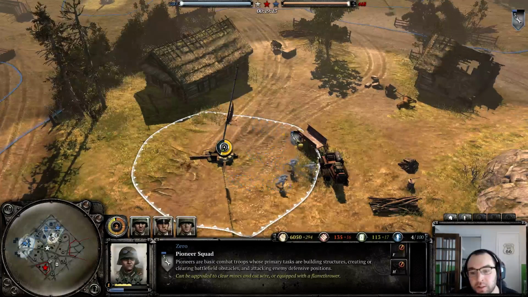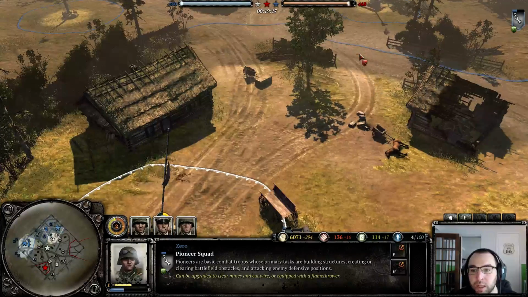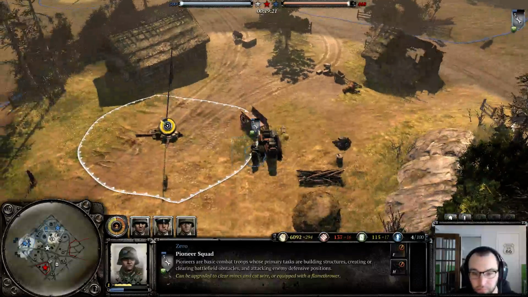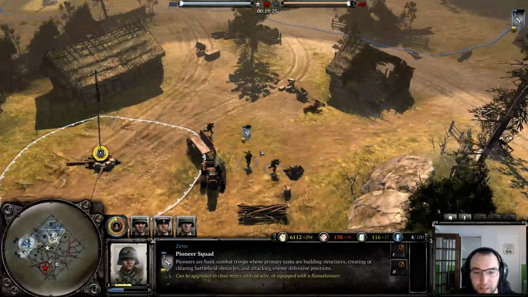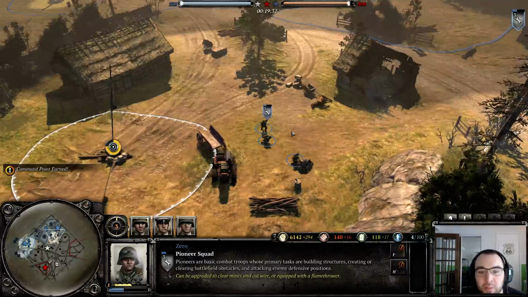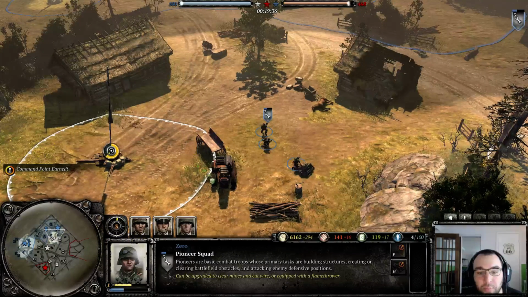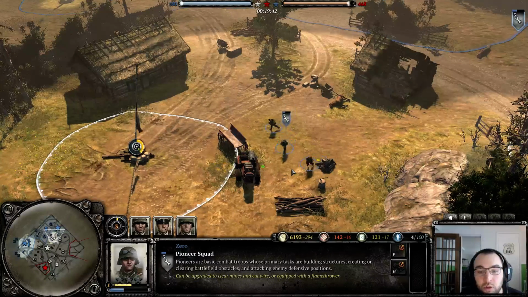Over here, it's yellow cover. And if you put them anywhere in the middle of the road, like here, you get red, which is negative cover. When they're in a normal space, they'll just be in normal cover, which is the normal state, so you don't get any bonuses or negative bonuses for being in that area. Cover is also directional.